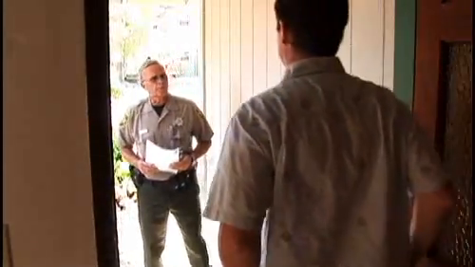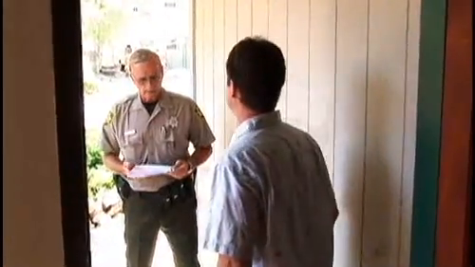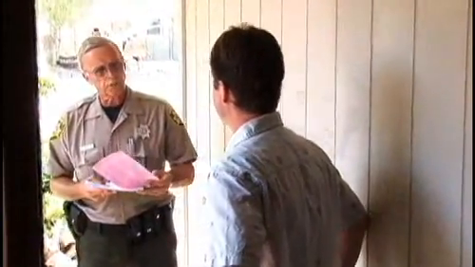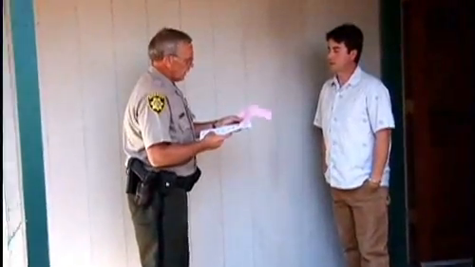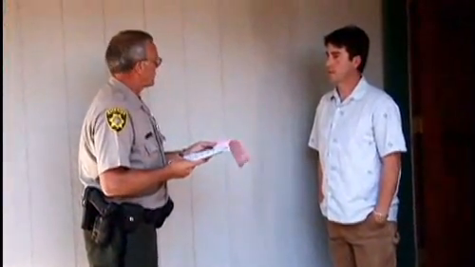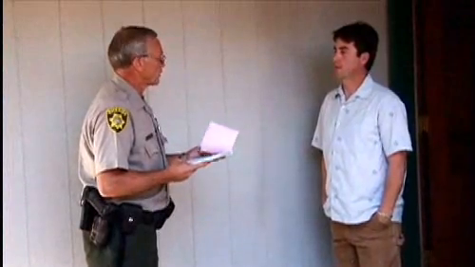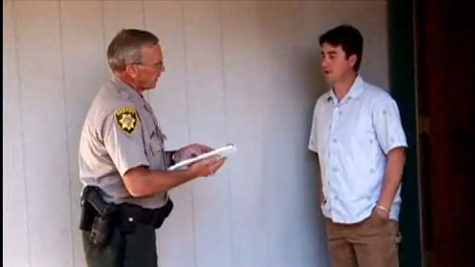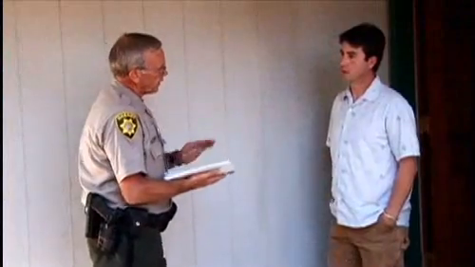Hi, Deputy Muse, Deschutes County Sheriff's Office. I have a paper here that came in. Are you John Johnson? Yeah, that's me. Okay. I have a paper that came into our office today, and the petitioner's Jane Johnson. This is a restraining order. A restraining order? Yeah, it's going to severely affect what you can and can't do.